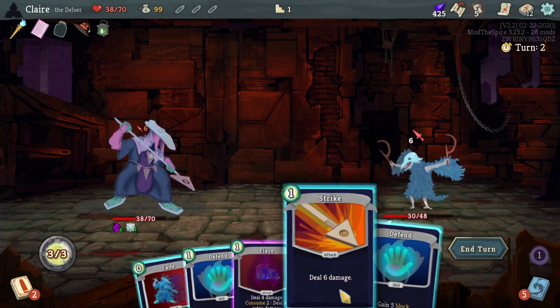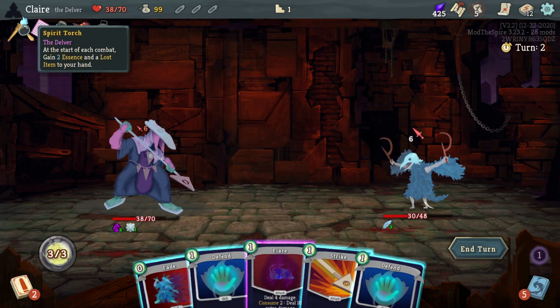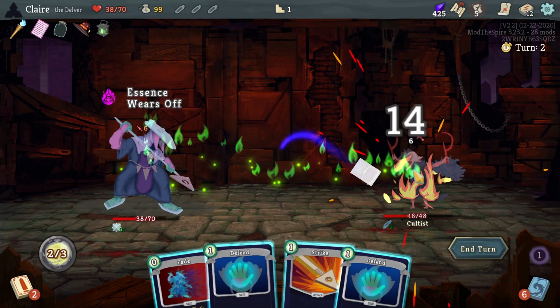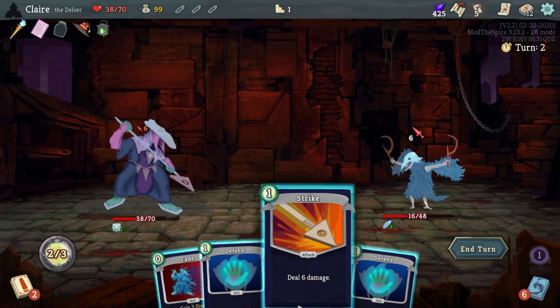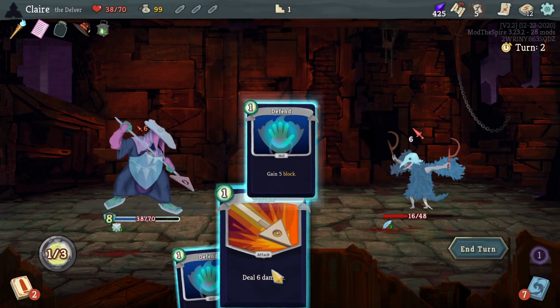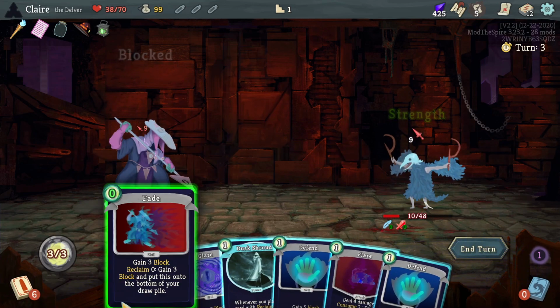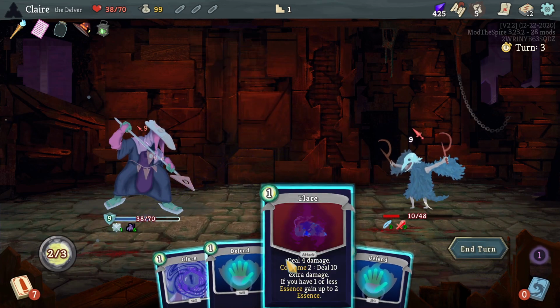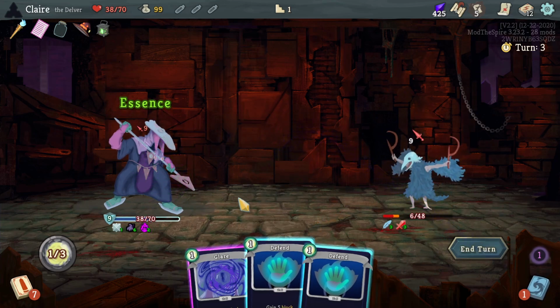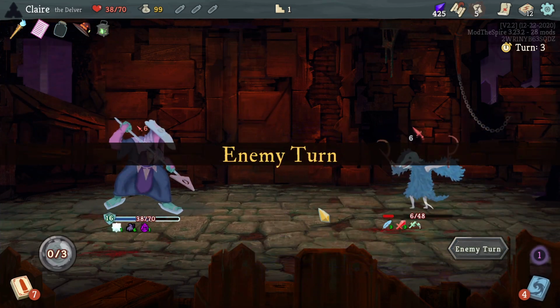So, how do we want to do this? 1 or less essence, gain up to essence. Consume essence. We have essence. Okay. We have enough block. Interesting. Interesting.